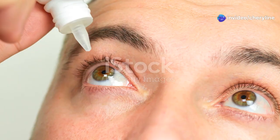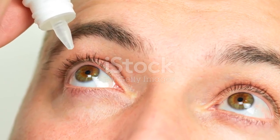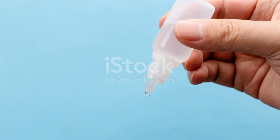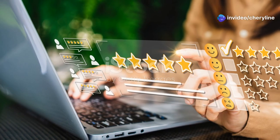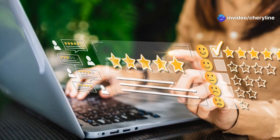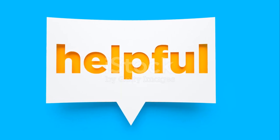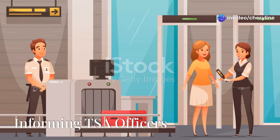Oh, and about those tiny liquid items like disposable contact lenses or individual eye drop vials? Since they're for medicinal use, you don't have to pack them in your regular liquids bag. I usually throw a couple of small eye drop vials into my liquids bag anyway. They're so tiny and flat that they don't take up any extra room. If you're ever unsure about specific items, check out TSA's website and head to the section on medical conditions or disabilities. They have a ton of helpful info that can clear up any questions you might have. Stay with me for more tips to make your travels stress-free.